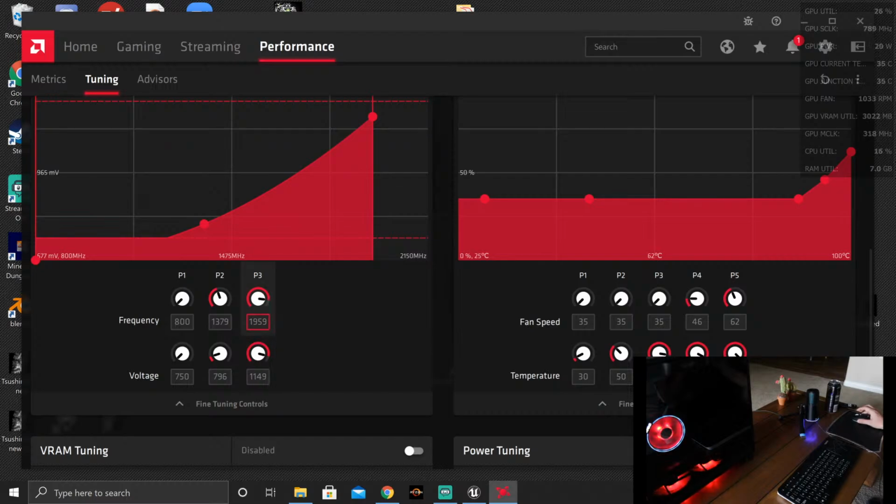There really are diminishing returns beyond just about this frequency. I would say maybe even 2000. You could bump it all the way up to 2000 megahertz. The factory base is like 2079 or something, and up there it's significantly hotter, a little less stable, and not really much gains in performance. So I set it to this value, knowing that I might lose 1 or 2 FPS in a 60 FPS game, but I'm not going to run into stability issues or temperature issues, so I just run it this way.